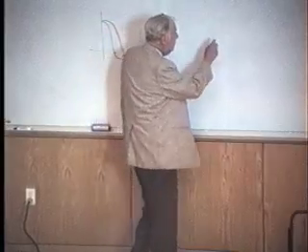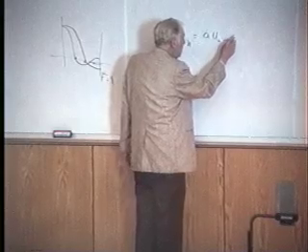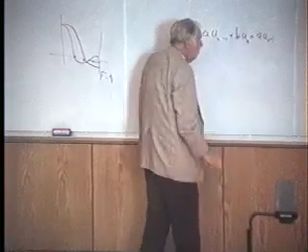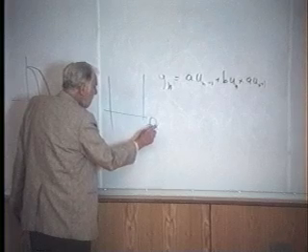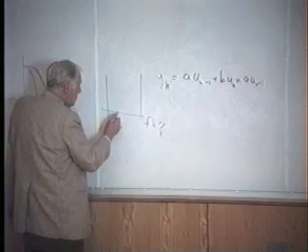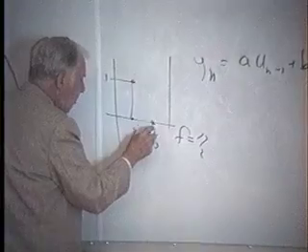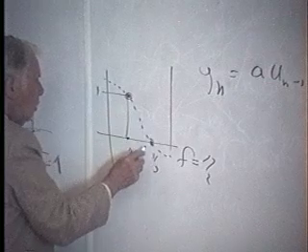Well, I'm going to pick a filter. y_n = a u_(n-1) + b u_n + a u_(n+1). For smoothing, I have to have symmetric. That means I have 2 adjustable filters. And what I'm going to do at 1/6, I'm going to require it to be 1. And at 2/6 or 1/3, I'm going to require it to be 0. So the transfer function is going to be something like that, but it's got those 2 points nailed down.